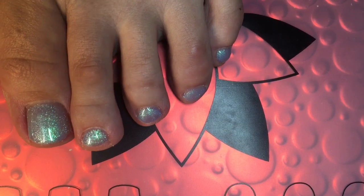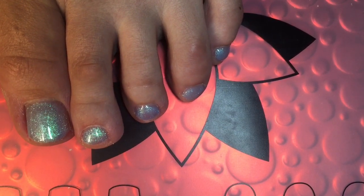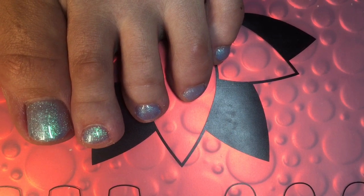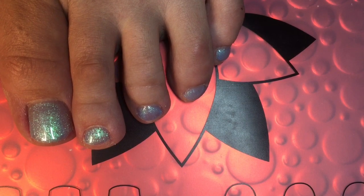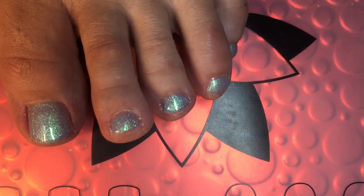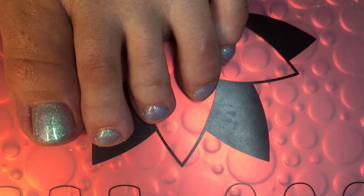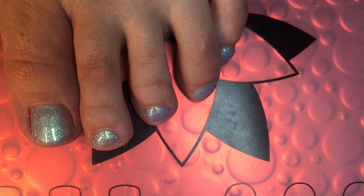Okay, so here's what the color looks like without the top coat on it. I am gonna go ahead and top coat it, even though I plan on putting a stamp on it later. That's another tip. If you're using gel polish, go ahead and put a top coat on it, and your polish is going to stay beautiful and lovely, and then when you're ready, you can have time to go do your decorations or whatever you want. A nice bold stamp, though, is going to be what you probably want. You don't want anything with too much detail because it's going to be impossible for people to see it.